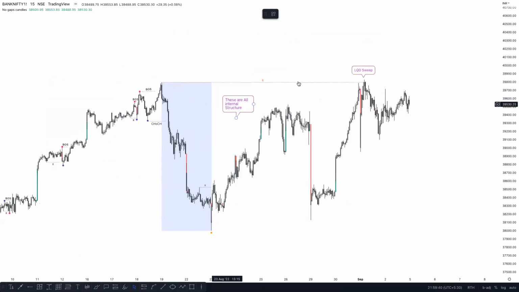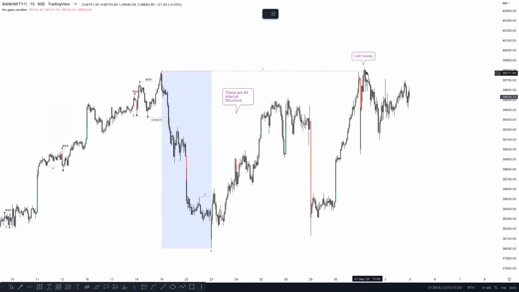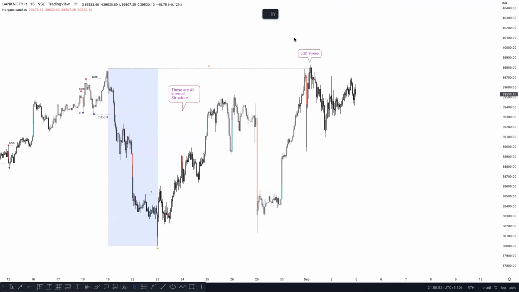Okay, Bank Nifty swept the previous high here, which means the market is looking for a deeper pullback, and the next stop will be at least this low, possibly, and maybe the market goes something like this also, because it moved like this. Okay. So this is our lowest low, and this is the internal range between this high and this low.